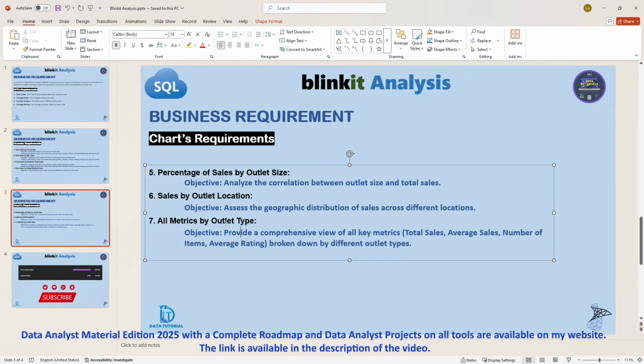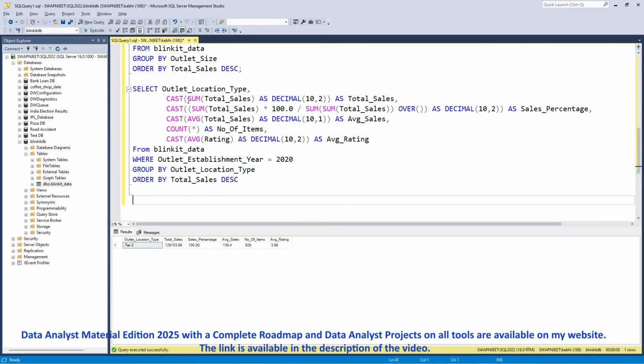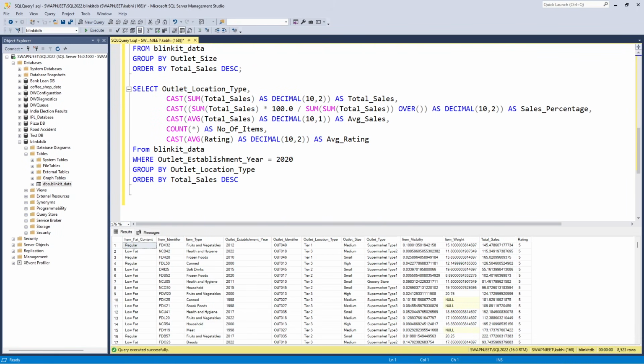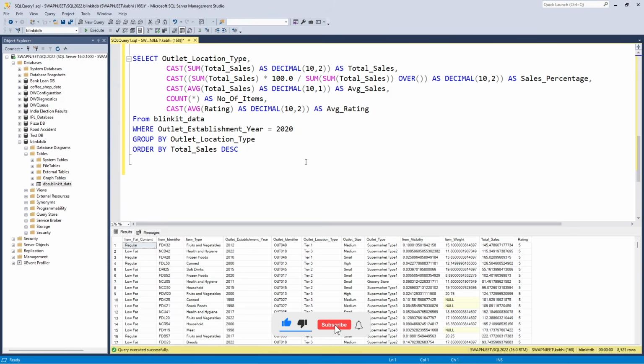All right. So this was the sales by outlet location, and now we have to find out all the metrics based on outlet type. Obviously we have already taken all the metrics over here. We just have to take outlet type. So first I will run the entire query from here, select it and run it. And here only we will modify the query with respect to outlet type. So we'll just change the name of this to outlet type, Control C, and we change here also to outlet type, that is what we are grouping it by.